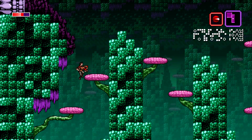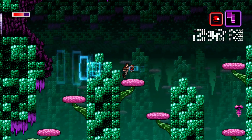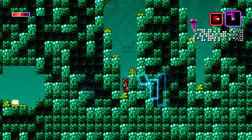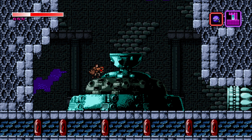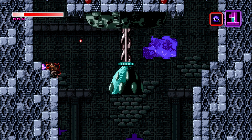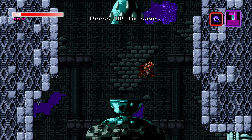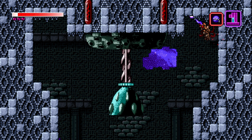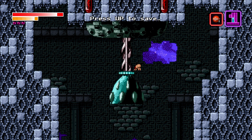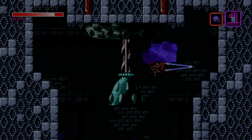Maybe it's worse to check every wall and find nothing, but I think foregoing these kinds of secrets entirely would have a huge benefit by allowing players to stop worrying about it on subsequent playthroughs. The save rooms of Axiom Verge are evidence that this kind of knowledge can be liberating. As far as I'm aware, there's absolutely nothing hidden in any of these rooms, so the next time you play, keep that in mind and notice what a relief it is not to have to check any of those corners. Now imagine that applied to the whole game. To be clear, I'm not advocating against secrets entirely, just that this method of hiding behind completely normal looking terrain leads to a lot of disruption.